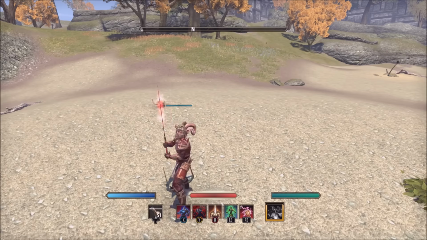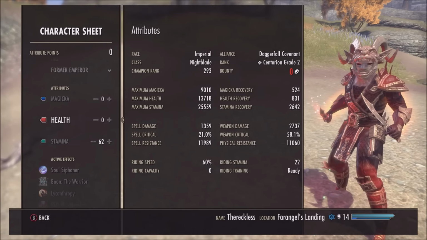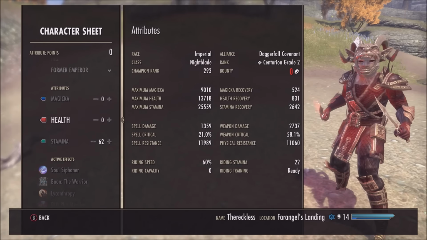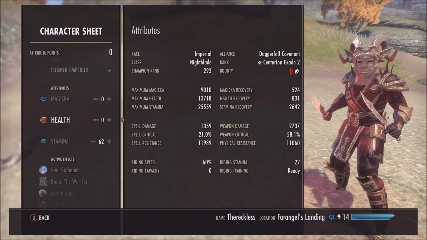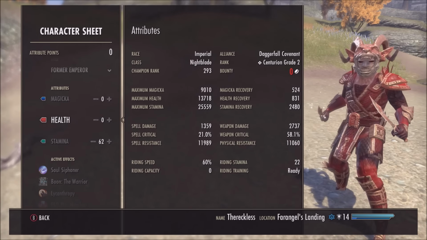Alright, so we pop Rally, pop Relentless, roll dodge, swap character. So 3,278 weapon damage. You'll see it drop down, but that's normal because of the 5-second buff. But even without that, I'm still pushing 2,700. Stam recovery is a solid 2,600. It drops down to 2,400 when Relentless runs out. But like I said, if you're PvPing, practice always keeping yourself buffed. It'll help you long term.